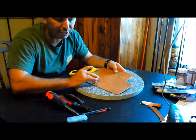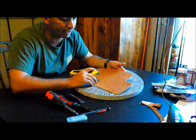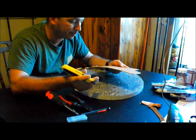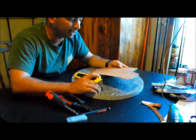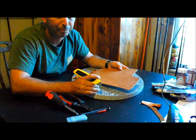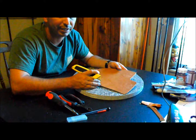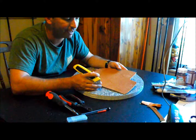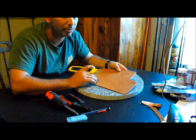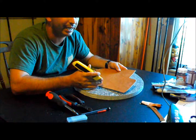Now, this is not tooling leather here. This is actually just straight cowhide dyed leather. It's just dyed brown, just regular leather. You can't really tool it too much, and you can't wet form it. That's why you have to buy the tooling leather. There's this specific leather that you have to have, and it's called tooling leather, and it's a vegetable hide, vegetable dyed leather.